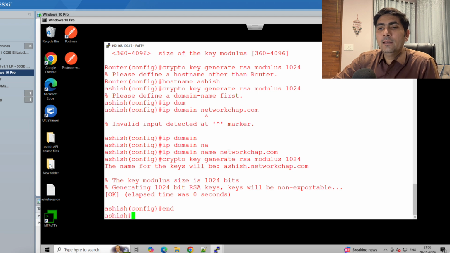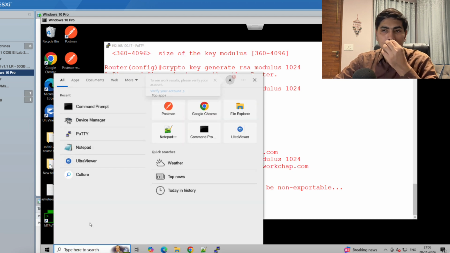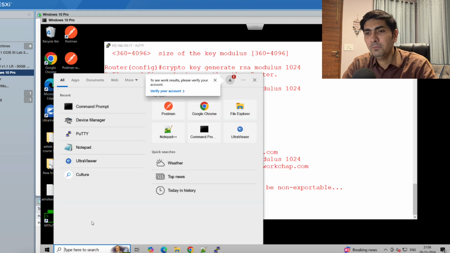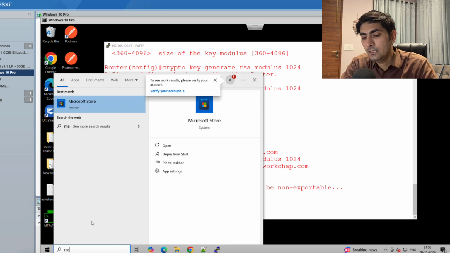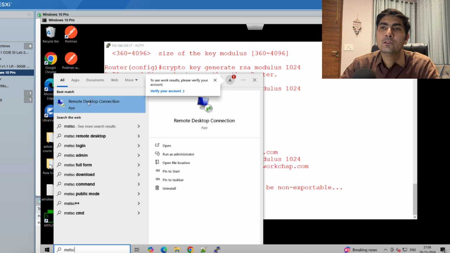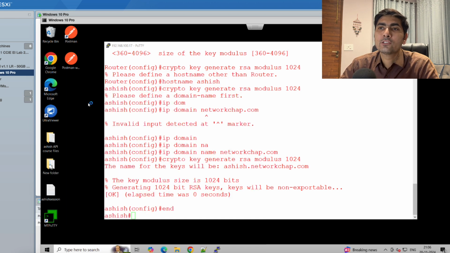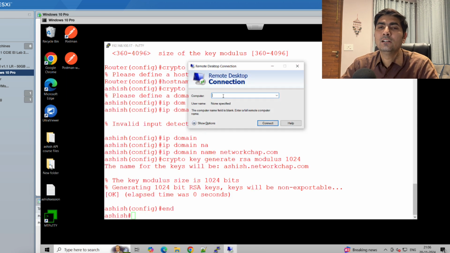All right, and I was saying that there's an RDP, like you want to access a Windows server remotely, type in MSTSC. It opens up remote desktop connection. This is for accessing a Windows machine remotely.